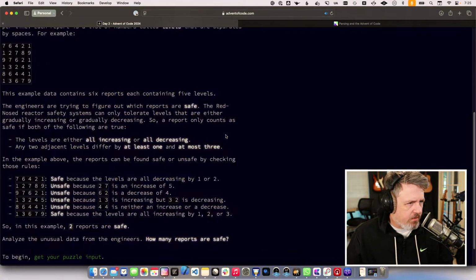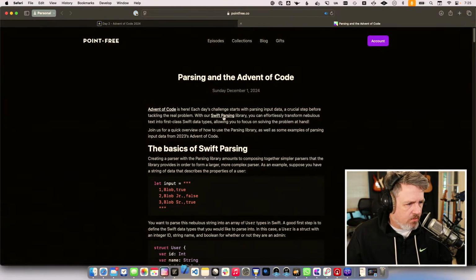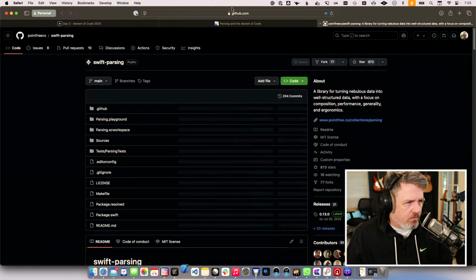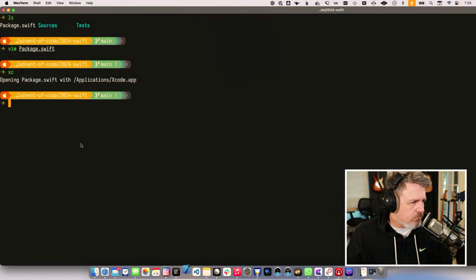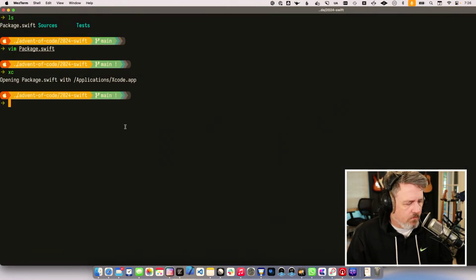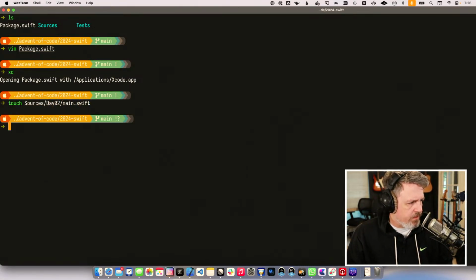While I'm at it, I will go grab the Swift parsing URL from GitHub. I'll also touch Sources/Day2/main.swift just so that we have one.